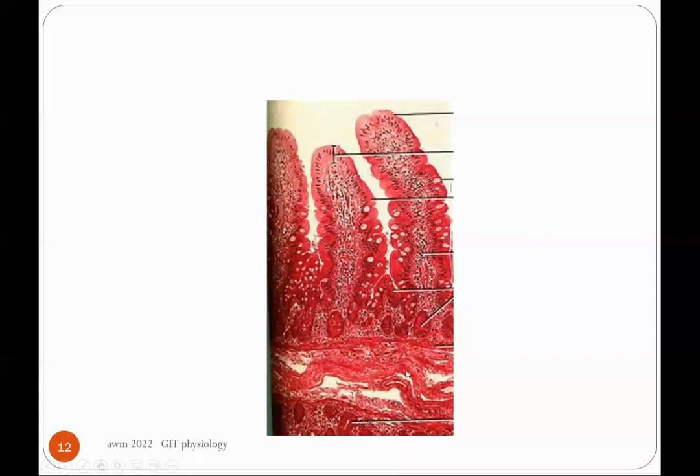And this is the beginning of the muscle coats, okay, the inner circular and the outer longitudinal layer. No, actually, this is not. This is actually the muscularis mucosa, which is also arranged in two layers, so that you have an inner circular layer and an outer longitudinal layer. Okay, the greater muscle coats are deeper, way below the bottom of this slide.